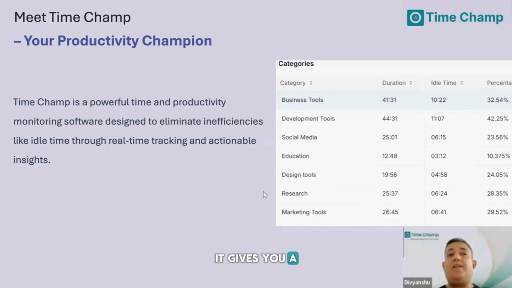It gives you a clear impact analysis of the usability and the idle time that is happening, and then you can take the relevant action on what exactly you have to do. Is it a training need on those particular tools so that people will start using them more effectively, or do they need to be coached on the usability of that tool so that they can see the impact for themselves? There are so many things that you can look at once you have the visibility on the data.